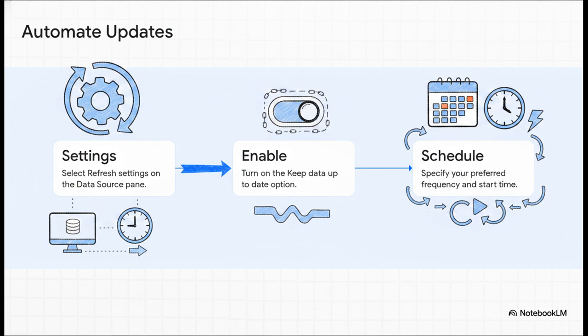But to eliminate this manual intervention entirely, you can set up an automatic refresh, and it just takes 3 simple steps. First, go ahead and locate and select the Refresh Settings button right on your data source pane. Second, in the Schedule menu, simply toggle on the option that says Keep Data Up to Date. And third, specify your frequency. You can set it to update, say, a certain number of times each day, maybe every week, or even every month, and you choose the exact time the process should start. By doing this, the whole shebang stays perfectly updated, and you never have to click that resource-heavy refresh button during your active working hours ever again.